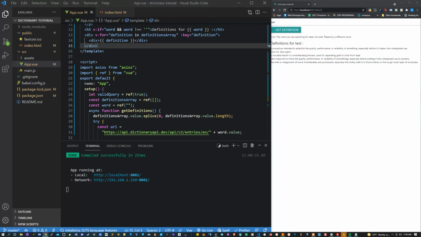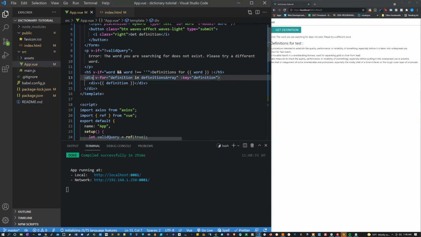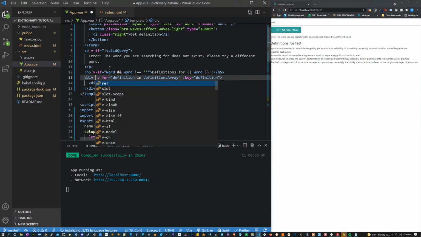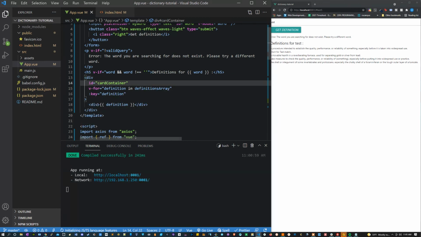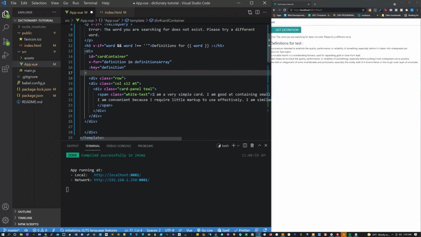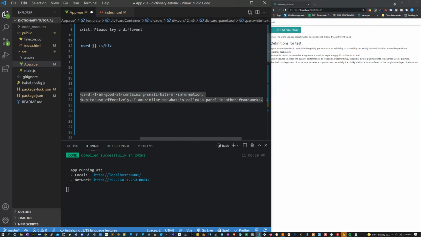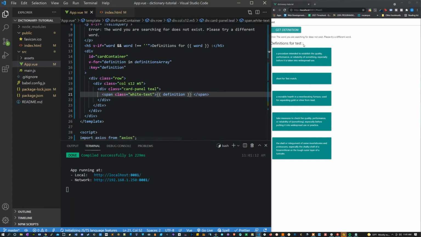I'm going to use some very simple cards here. So let's give this v-for the ID equal to card container. And instead of just outputting this divider, we're just going to take the definition and delete that. And the definition is going to be what replaces the inner text. And there you go. Some very simple cards.